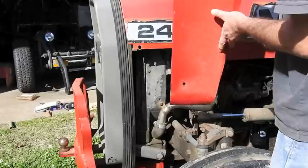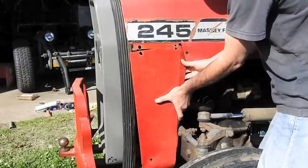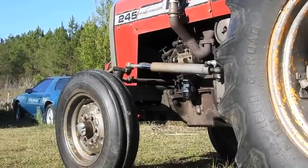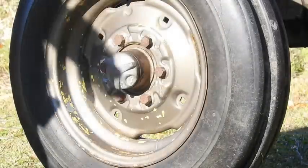And then one more piece, and this is done. This goes right there. So the wheels on the tractor, you can see the yellow coming through. And I've got some paint to fix that problem. We might spray a little on the front wheel right now.